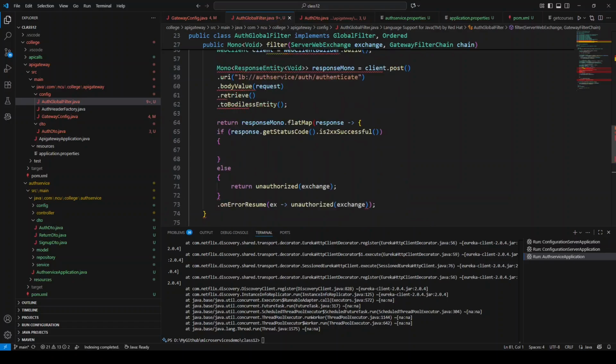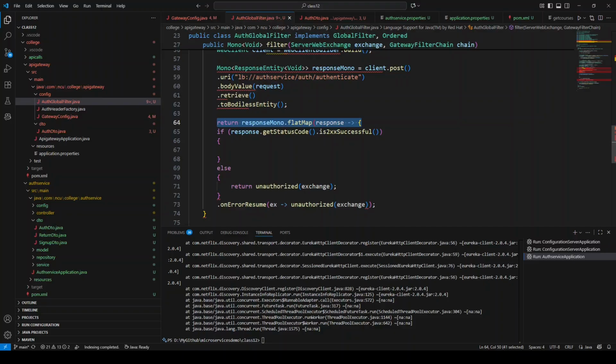This looks okay. Now what I am going to do here is, if everything is fine and the request is authorized, then I need to pass it to the downstream service. So for example, from the API gateway, the request has to go to the core service.